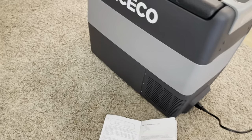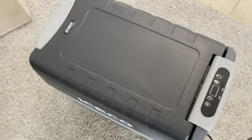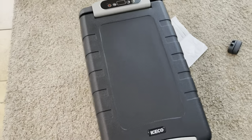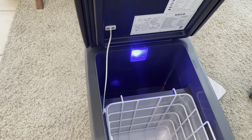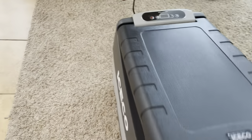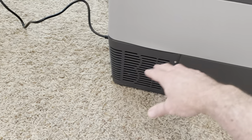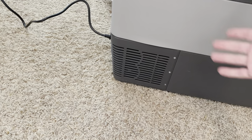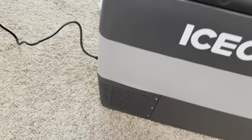It's plugged in and it says to turn it on. So when you're looking at this — here, we'll look at it the right way — this is the orientation that it will go into the van. I will pull it out this way and it opens this way. Oh, there's the light. Oh, it is blue — look at that. It talks about needing some ventilation. This is actually going to be toward the side of the van, and there's an existing vent because there's a propane refrigerator there currently.